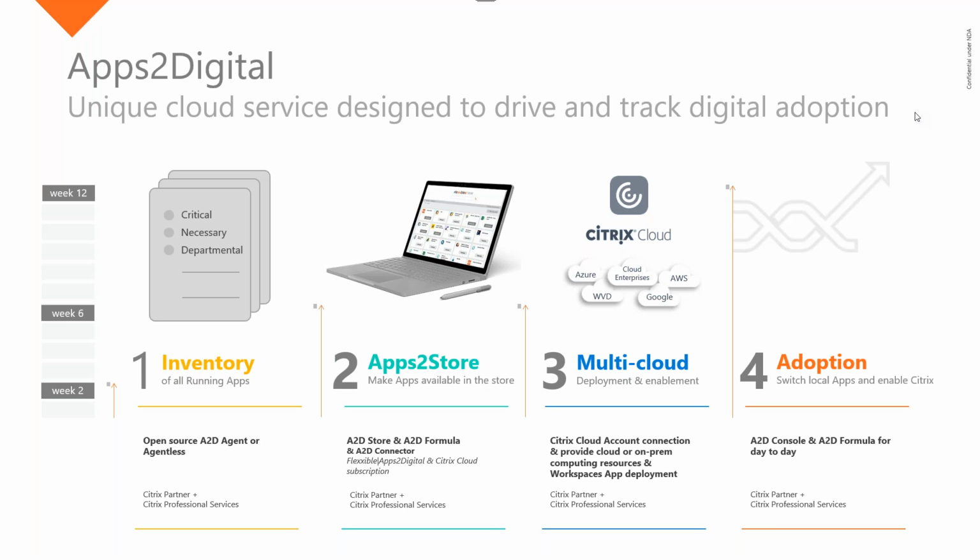So what this is all about is deploying resources quickly and easily in the cloud of your choice using our Apps to Digital console. In here, we're building in cost tracking and those types of things as well. So whether you use Azure, AWS, or Google, you'll have some idea of how many virtual machines are running in those clouds and what the cost analysis of that is as well.